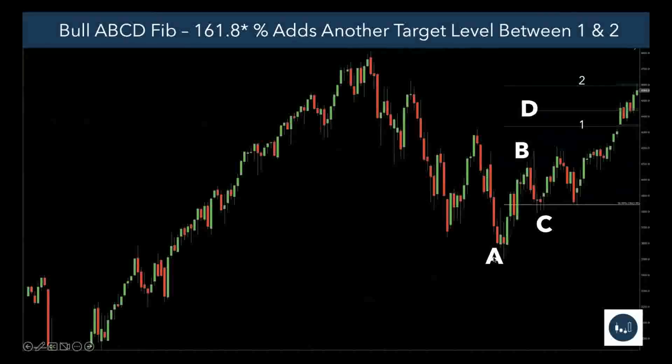When you put on the 161.8 as part of this Fibonacci, and you can see it's drawn from this wick down to here, it's very light, faint gray, but this is my A to B. It will give you this 161.8. You can see it in the candles here, the level. And basically what it does is it gives you a midway point, not always half, not always a third, but the mathematical midway point between targets 1 and 2. So on a weekly basis, that's a big area to hold for, if you're holding.